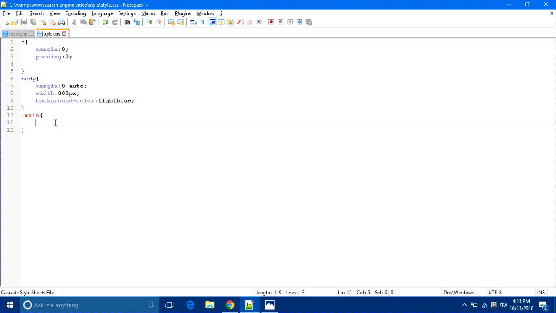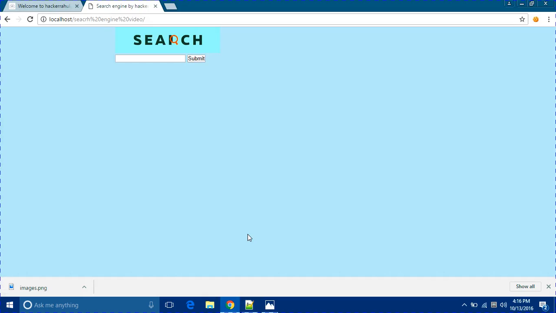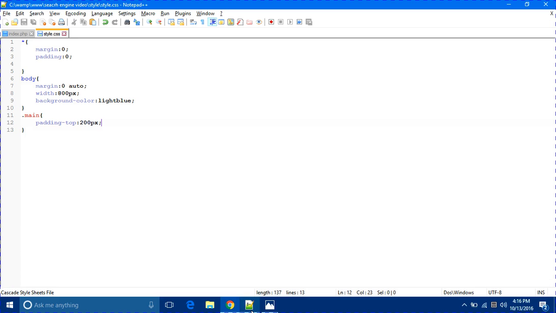For main, we have to give a padding top, and padding top will be 50 pixels. No, 200 pixels. Okay, here it is coming. Nice. Padding will be 100 pixels.